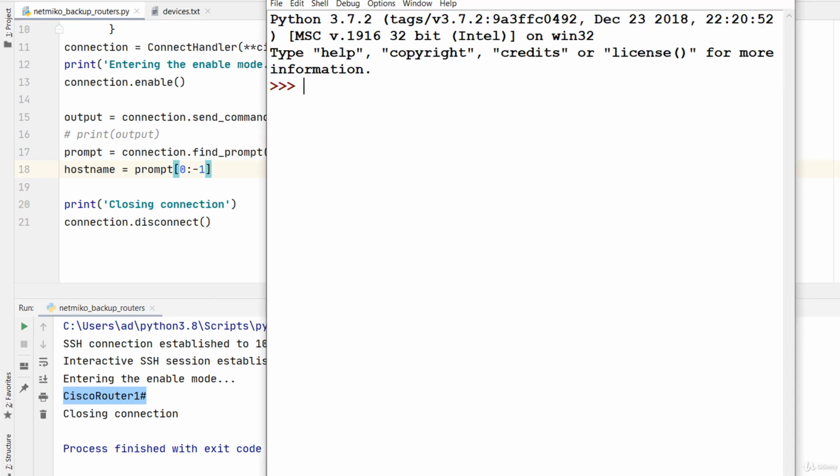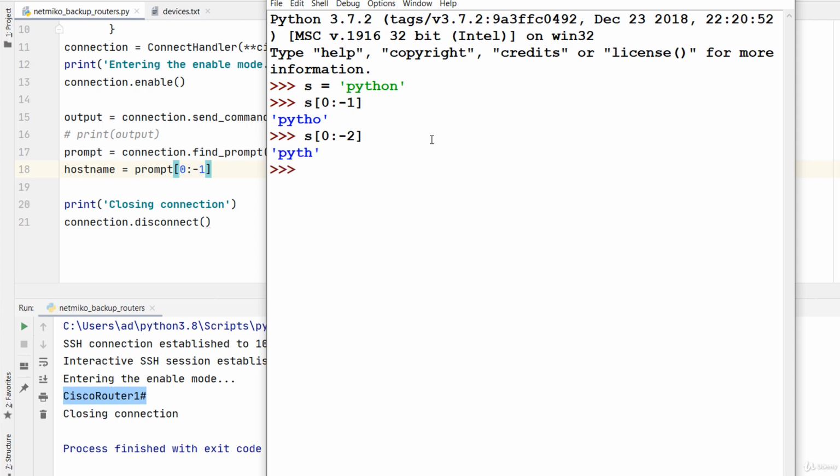To make it clear, let's take a look in IDLE. For example, s equals and a string, Python. And now slicing. s, a pair of square brackets, 0, colon, -1. It will return a new string without n, which is the last element. Or -2, it will return a new string without the last two elements, the last two characters.